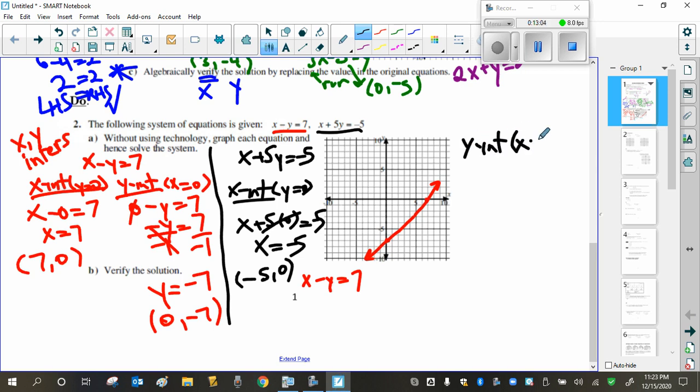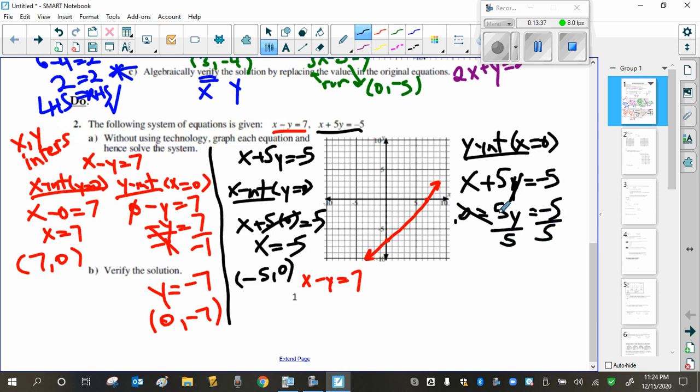Or x equals 0. Go ahead and find that. Give you a minute to do that. Actually, I'll give you whatever you need to graph that line and then see where they intersect. Okay, pause. Or no, you already did that. Sorry, I'm repeating myself. So x equals 0, so I'm left with 5y equals negative 5. Not as tricky as the last one. Y equals negative 1, so 0, negative 1.